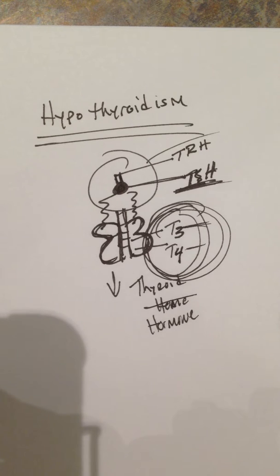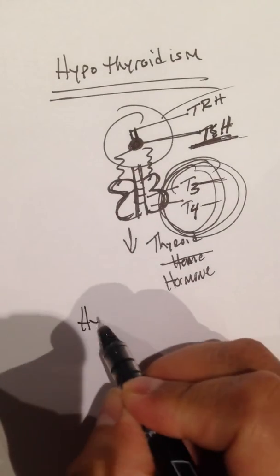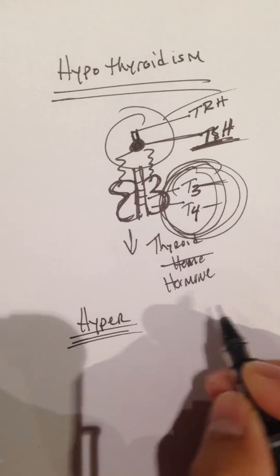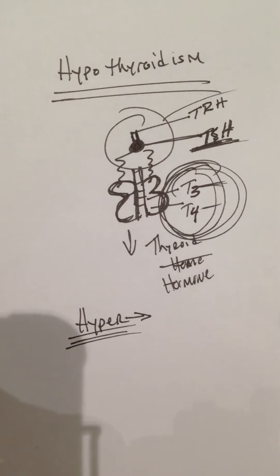Now, in a different lecture, we talked about hyperthyroidism. Just hyper. That was in a different lecture. And in hyperthyroidism, people suffer from a very, very intense or very, very hyper state. So you're running around all the time, you're sweating all the time, you have something called heat intolerance. You're just constantly moving, you're pacing back and forth, you're running around, you're eating a lot of food. Well, you're eating a lot of food because you're burning a lot of energy. And since you're burning a lot of energy, you're constantly moving, you're producing a lot of heat.